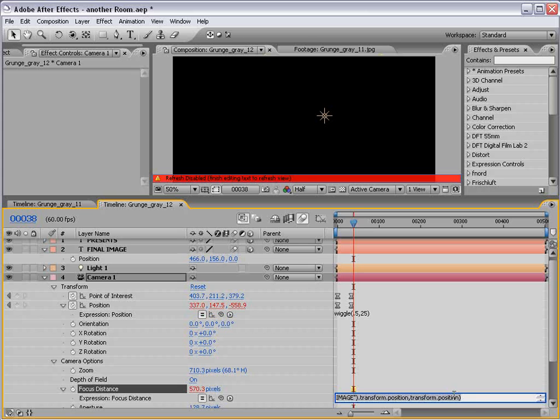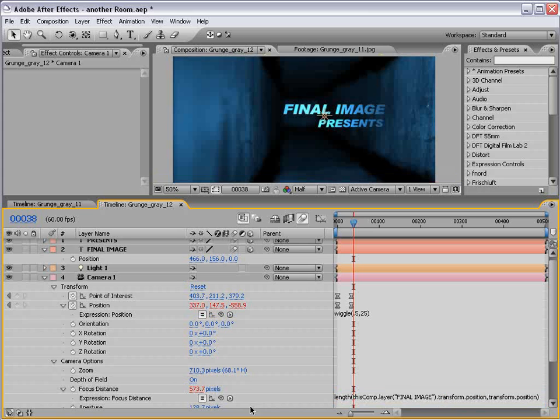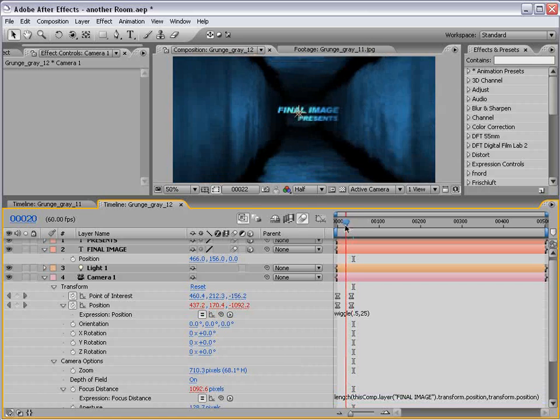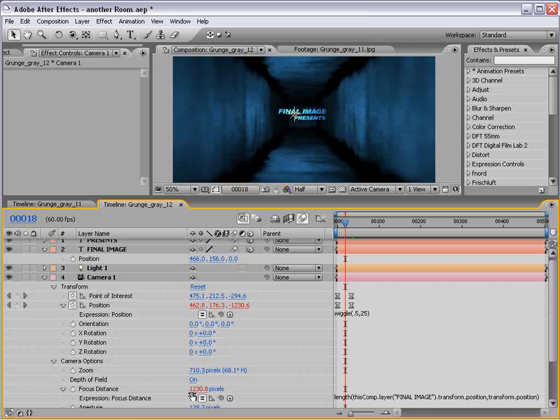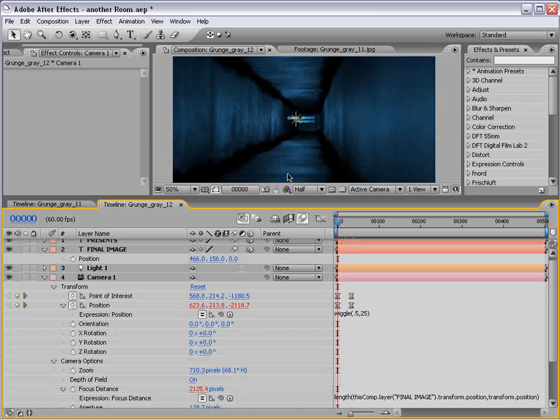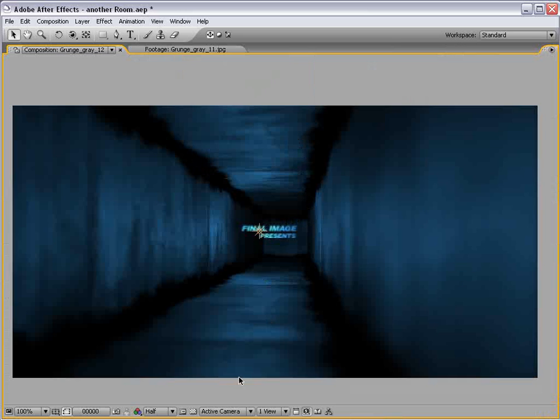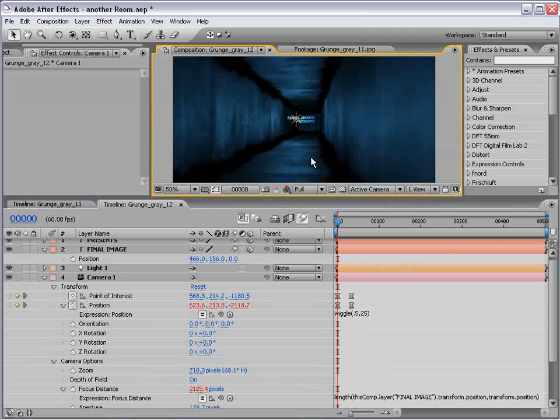So the value we're creating here is the length from final image to the camera. Well, it's 573 at this point. Well, what about right here? Well, it's 1230.8, sir. I like the sir part. That was really nice. So what we've created is an expression that will dynamically calculate what the distance is no matter what. Pretty sweet, huh?